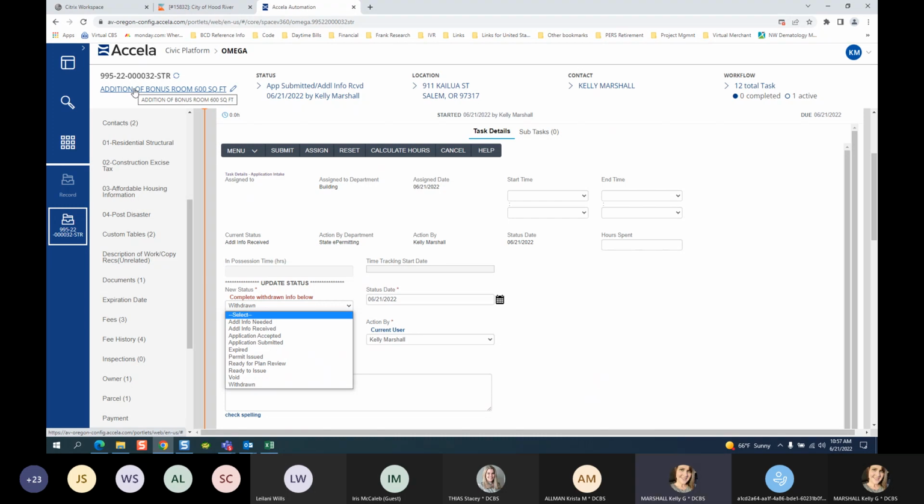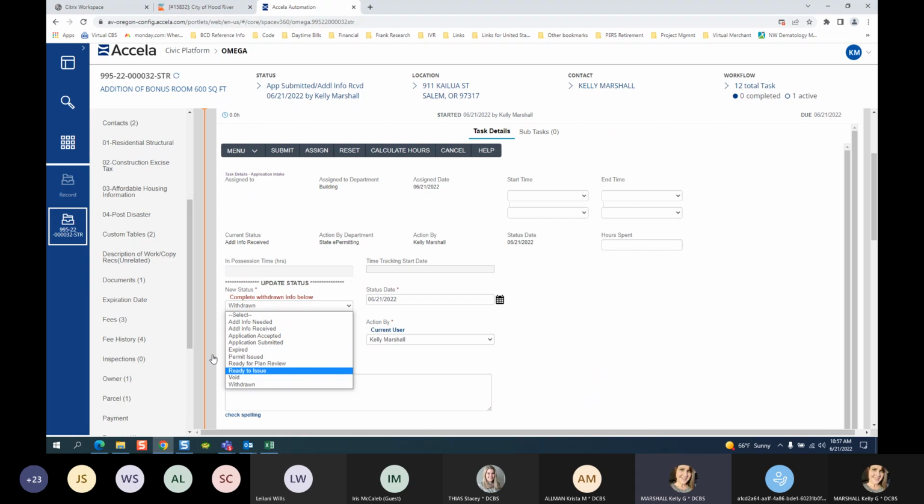So if it doesn't require plan review, especially like I said on the trades, electrical, mechanical, plumbing, you can immediately issue them straight from intake. Don't need plan review. I want to let you know, though, that you can say ready to issue instead of directly issuing it. Ready to issue at least gives you a pause in the process as a permit tech to maybe get the fees ready or something like that.